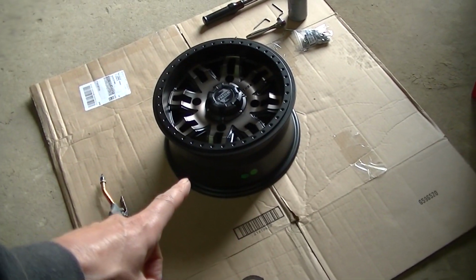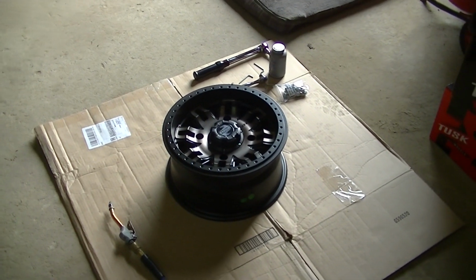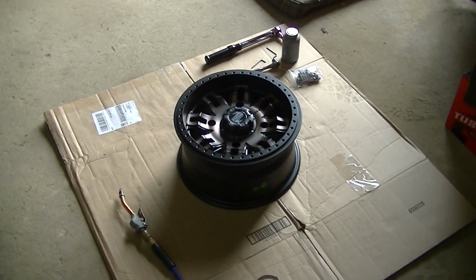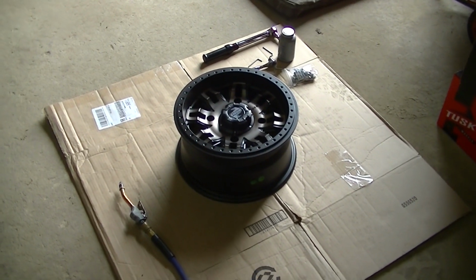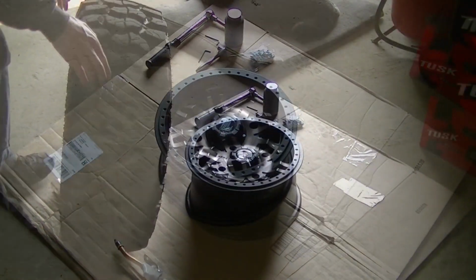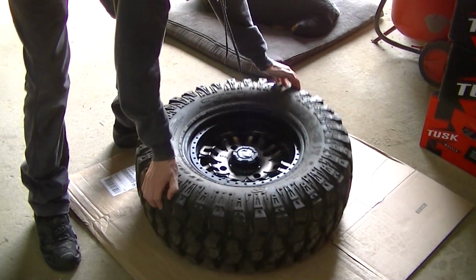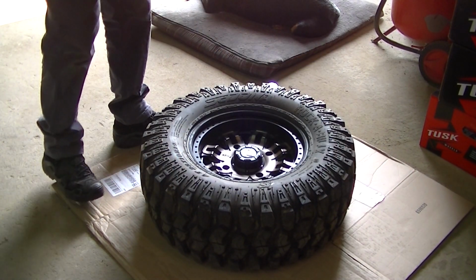The back side of the rim, just so it helps it seat that bead. Sometimes the beads can be hard to seat on these, so that lube really helps. Okay, so once you get the tire lubed up, it'll pretty much drop down over the rim.